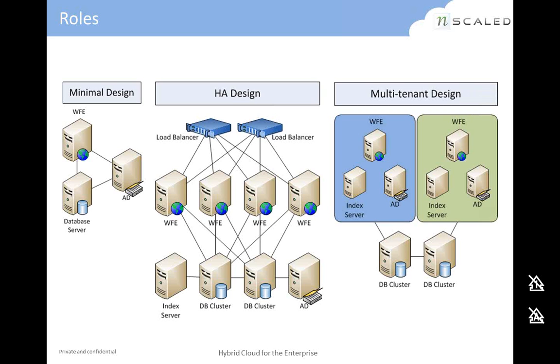In an HA design, however, which is the middle set drawing there, you can see that for high availability reasons, you can have multiple web front-end servers. You can have a database cluster. Obviously, Active Directory by itself, by nature, is multi-server and spreads out the data across multiple servers. You can also have an index server, and then you can also have a query server. So there's a lot of different roles that you can have in an HA design. SharePoint scales really well using this technique in this sort of an architecture.